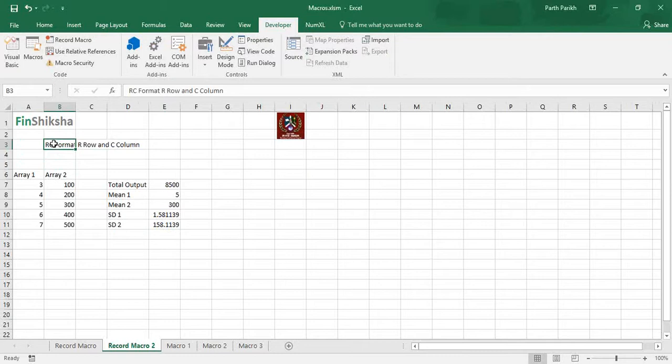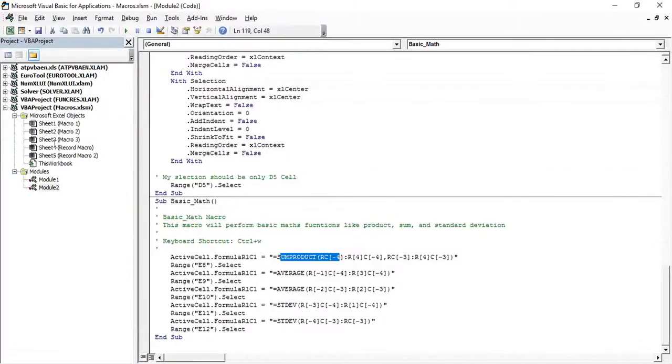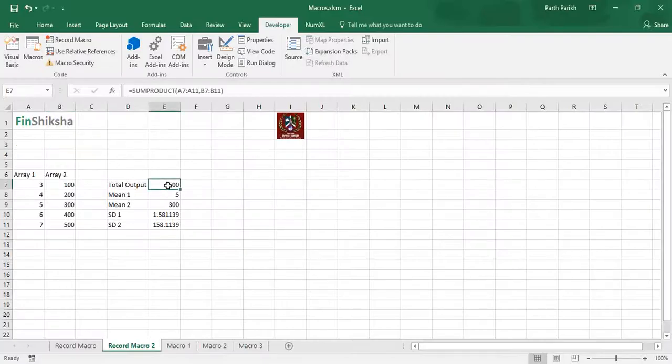In the older version of Excel, it was the RC format, where R is row and C is column. Keeping that in mind, it says sum product RC-4. RC-4 is relative to wherever we have started. We started writing formulas from sum product, which is in E7.